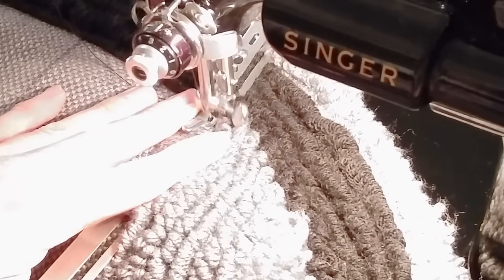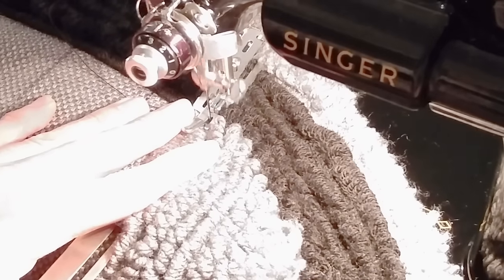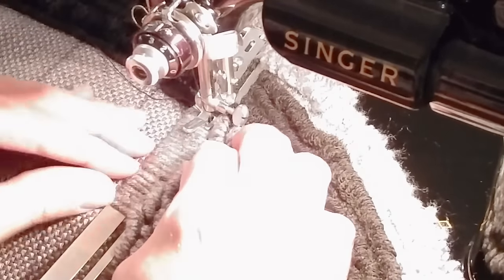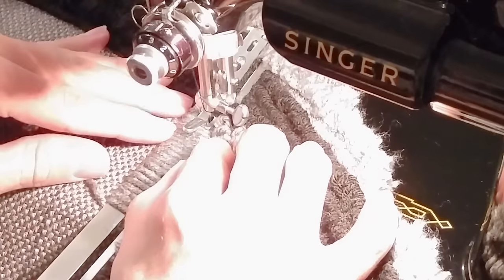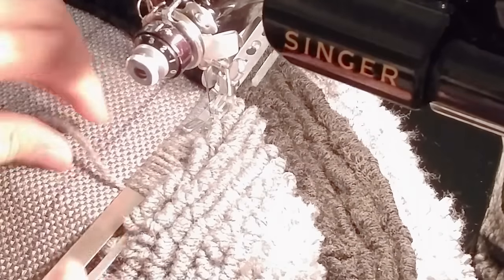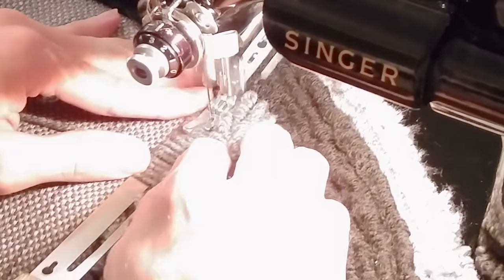Another thing — the type of needle I'm using: I'm using number 14, or you can use 12. But I prefer to use 14 because it gives a nice little thicker result. So I'm going to show you how it works. I'm going to raise the shell and continue to sew, and it will be nice and smooth. Just try to have patience because I want to get there.